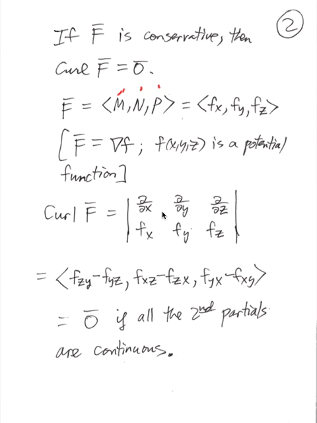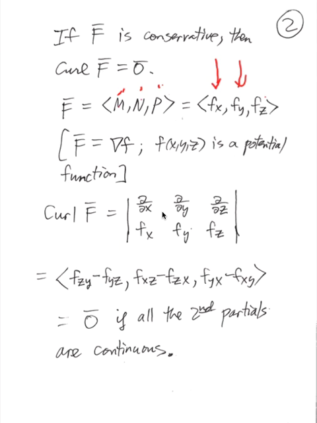There exists some potential function, which I'm calling here little f, that actually gives rise to this field. So that means little f sub x should be equal to the what? The m. Little f sub y should be the n, and little f sub z should be equal to our p, right? Throughout this open region. Okay, alrighty. Then what would the curl be?